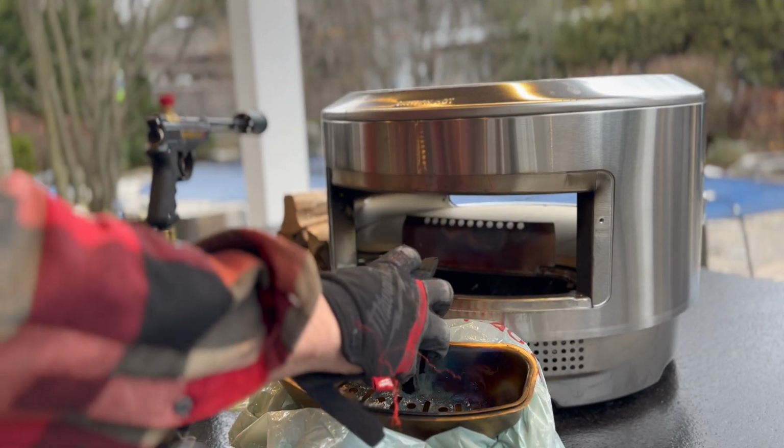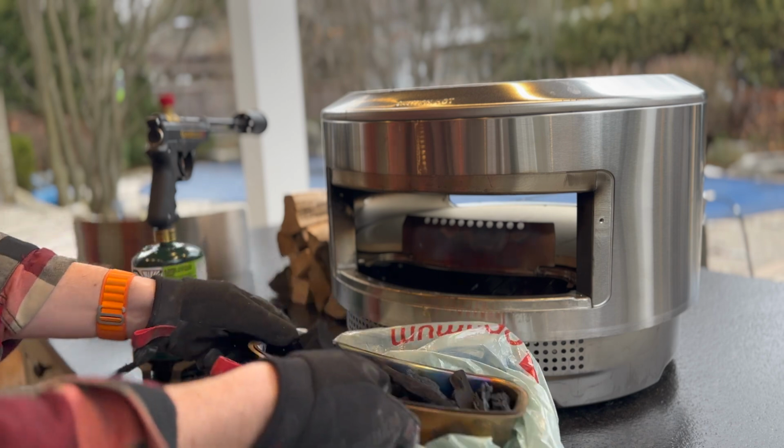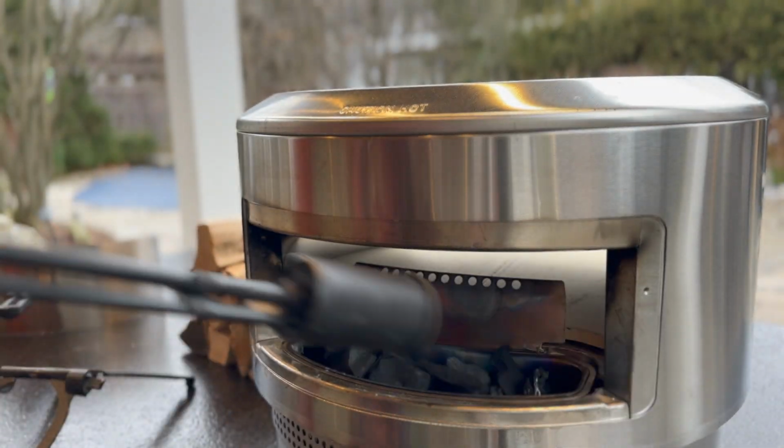So not only is the charcoal bed going to help hopefully give us cleaner combustion, it's going to give us a more economical way of building heat in our Solo Stove Pie. So when we start adding wood for flavor, when we're ready to throw on our pizza, that's exactly what we'll get. Okay, let's add some charcoal. Should give us a nice coal bed to work with that we can add some wood chunks to a little bit later. Drop this into place, grab our Grill Blazer grill gun and fire this up.